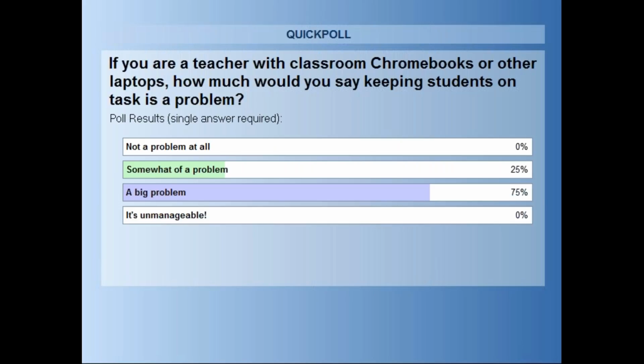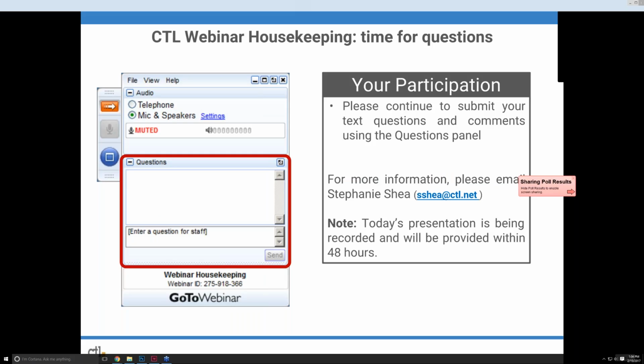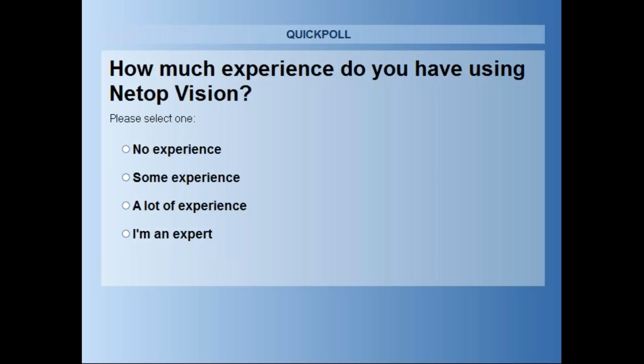So the next poll quickly is, how much experience do you have with Netop? Have you used it at all or tried it? And I'll give people just a minute on that one. We've got some varied results.